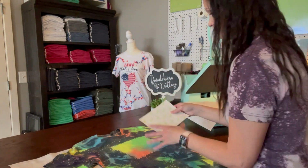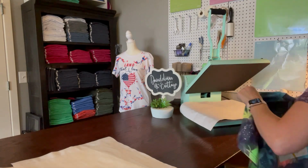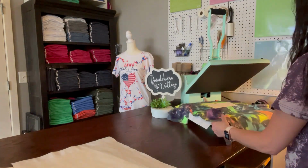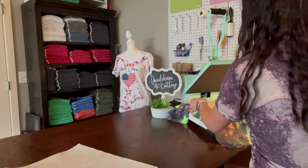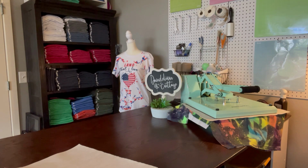Now for the last step, adding our image. There's lots of different types of image you can use, such as HTV, which is heat transfer vinyl, a screen print or transfer print, but in my case, I used a sublimation print. I'm going to go ahead and press this at 390 degrees for 60 seconds.